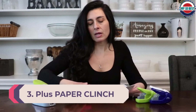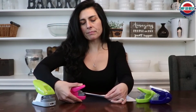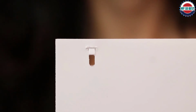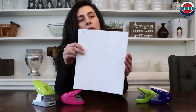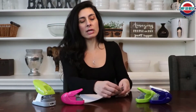Number 3. Plus Paper Clinch. A stapler without staples? Yes, the ingenious Plus Paper Clinch is exactly that. Instead of using metal to fasten sheets of paper, it makes a small hole and tucks tiny pieces of the paper inside themselves to fasten the sheets together. It's easy to use and it's a lot more effective than you might expect. It's also highly portable, easily fitting into the palm of one hand.